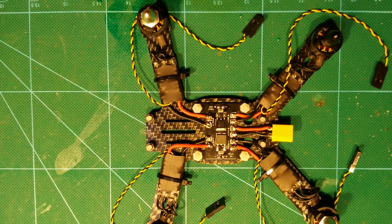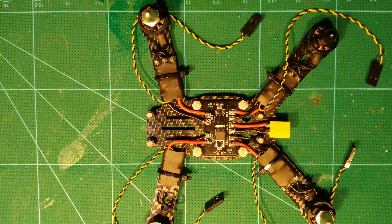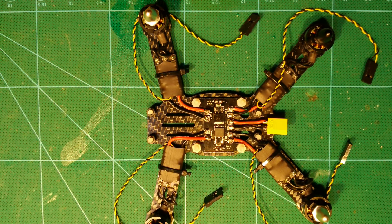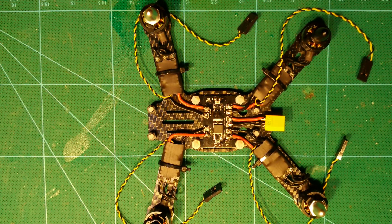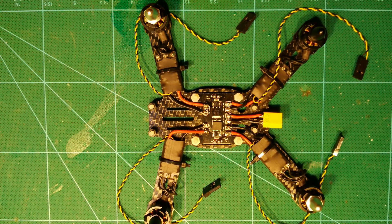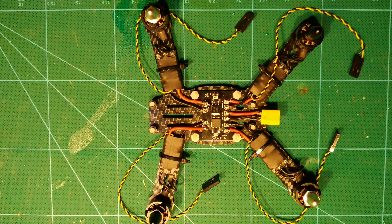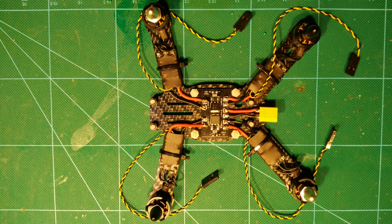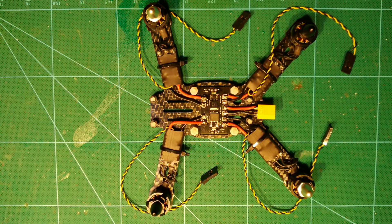I will have all the parts linked in the video description so check it out if you like. I am using the very lightweight 1306 motors with 3100 kV together with my DUS XM20A ESCs. I have cut the motor wires short and soldered them directly to the ESCs. At the ESC side I do not de-solder the existing wires but simply cut them off at their origin and then solder the motor wires directly on top of the old solder points. This way I only have to get my solder iron close to the ESC once, which lowers the risk of potential damage from the hot solder iron.